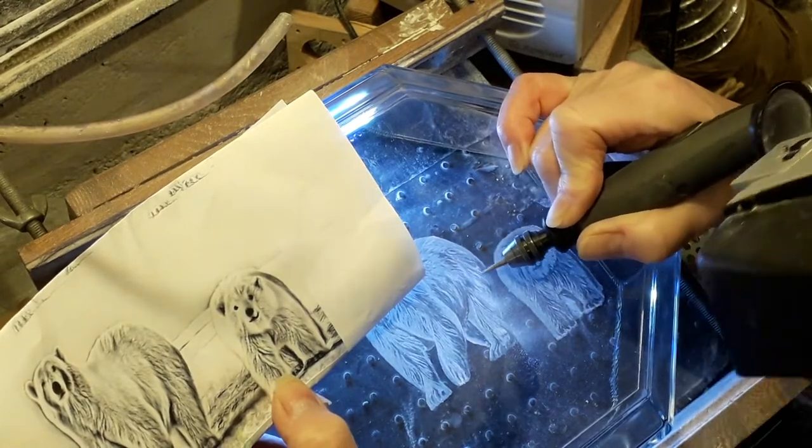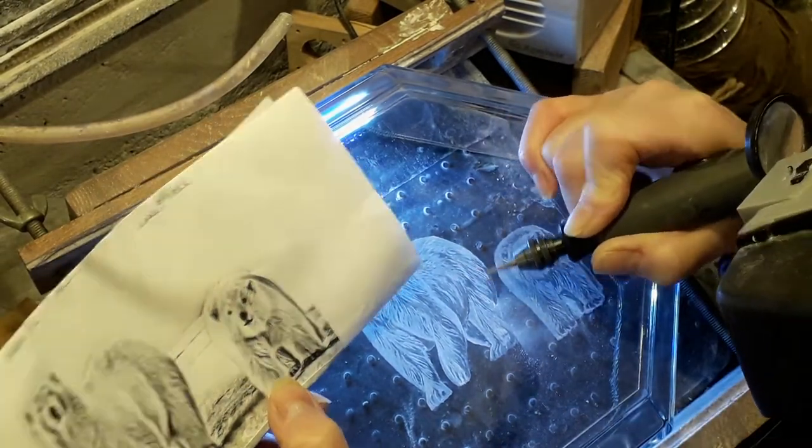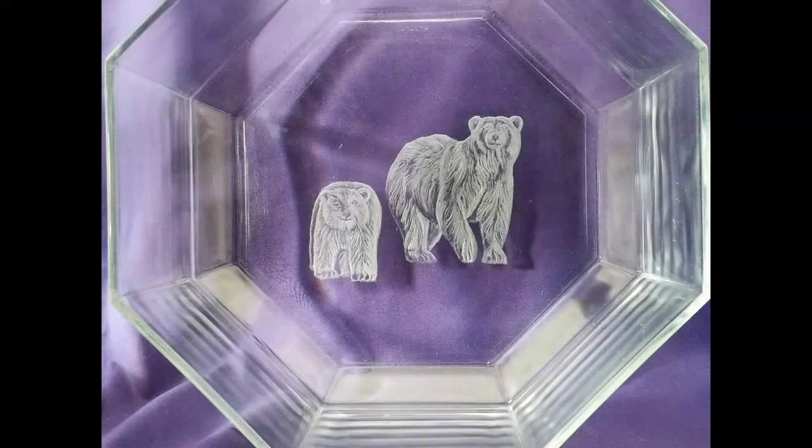Honestly, I could just keep going over and over and over this, but eventually you have to decide that it's done. So I think that's it. And here is the final engraving. Now I hope you can see how leaving in all those areas of shade helps the highlight to show up. That is what I would recommend, certainly, if you have to engrave a very white animal. It seems to work for me anyway, but I'm sure you will find your own way.